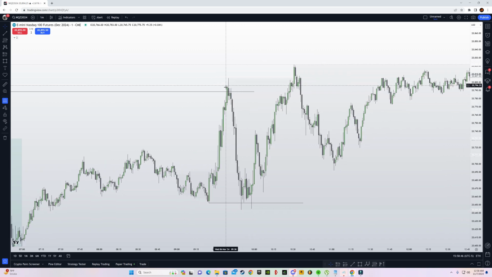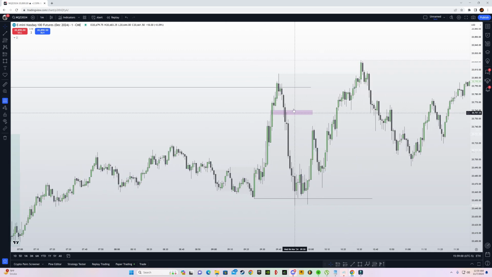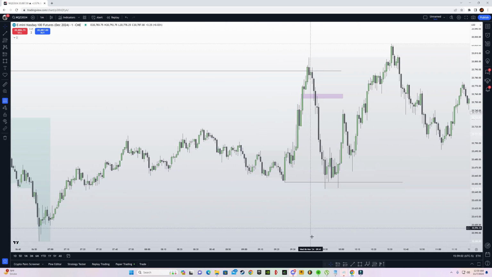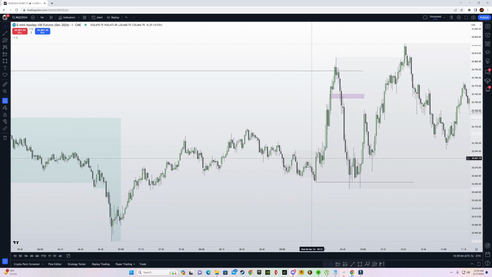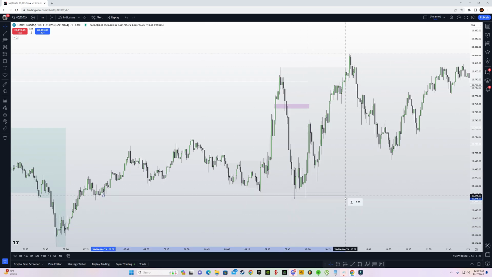So we had a buy side liquidity purge, and then I saw this inverse fair value gap here, right? So when I saw these 3 candles, 1, 2, 3, they burst through this fair value gap. So what does this tell me? That price is now going to pull back towards what? Towards the liquidity level over here, right? Very simple stuff, guys. Very simple stuff. All right. Let me just mark this out. We had this liquidity all around here. So it was expected to be taken out, right?